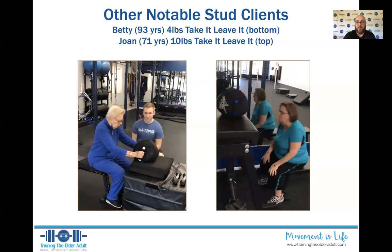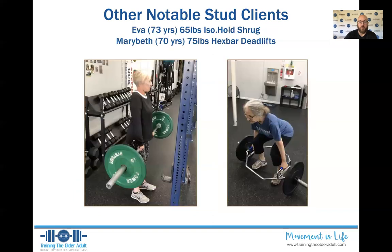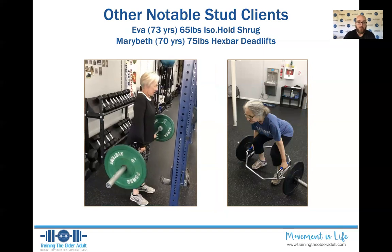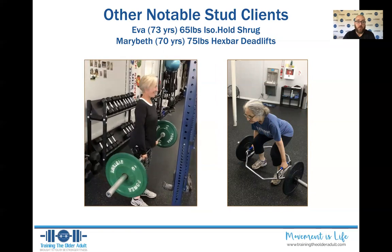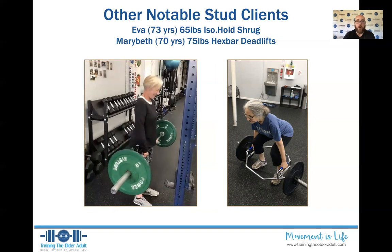So you can rig these up different ways. Still, all hinges, right? We're trying to find the hinge that's most progressive in nature for our clients. Some of our clients, like Eva, can't hinge, but I still want to get that vertical pressure for her to work on the bone densities. She's got fusions and back injuries where vertical hinging really bothers her. So all of her horizontal bridges and horizontal hinges go really well. I've got probably 30 different horizontal hinges, from foot staggered stances, one on the wall, one on the floor, all these different variations just to give her different angles to work at.